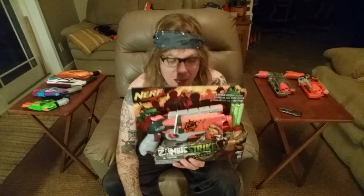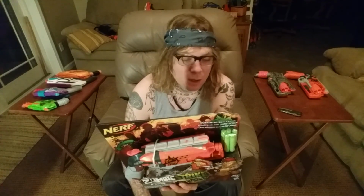Tonight's episode, day 5 of Hammer Week, is going to focus completely on the Hammershot. You know it and love it. The Zombiestrike Hammershot is widely regarded as, if not the best, one of the best Nerf sidearms. It's got one-handed priming, one-handed operation. It's 5 shots. It functions really great right out of the package, and I know that I am a huge fan of this blaster.